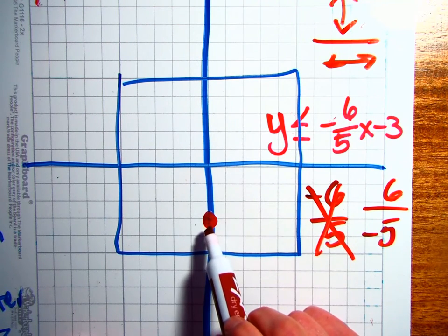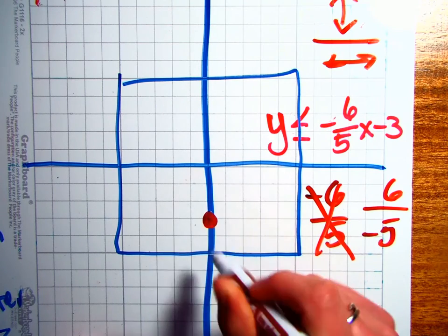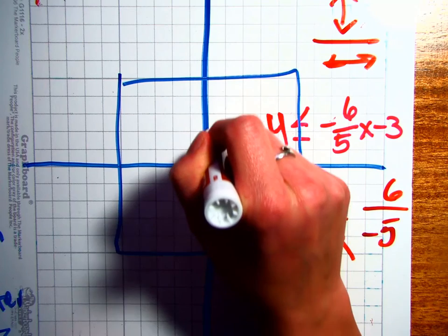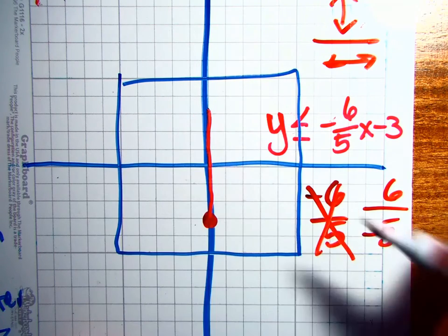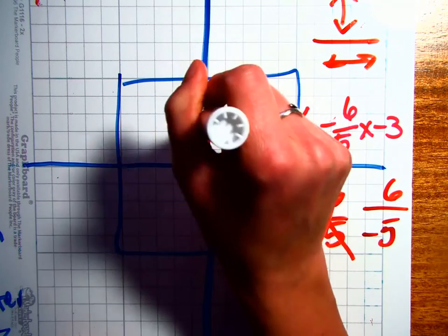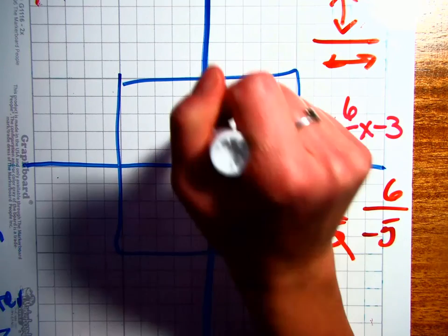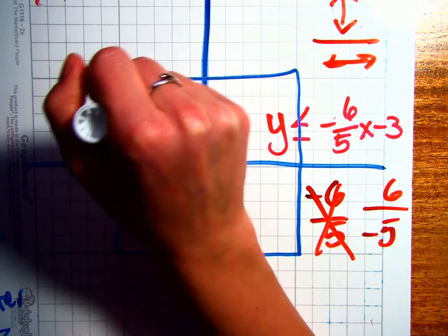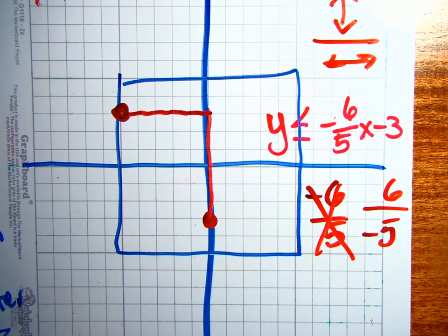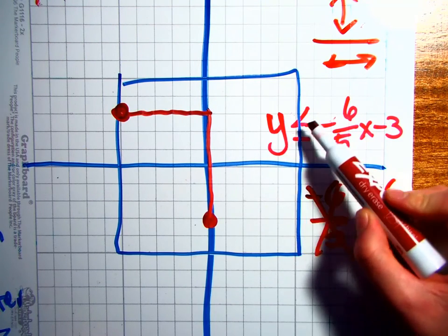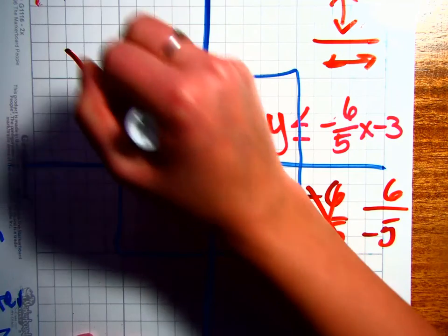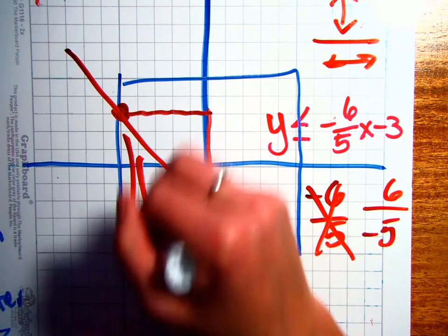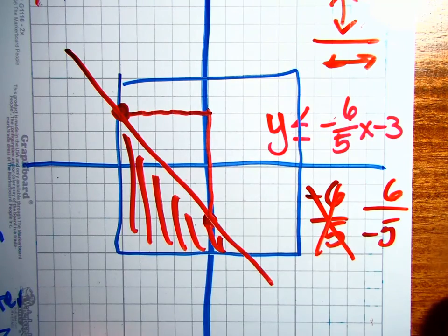So I'm going to go back to -3, and I'm going to count up +6. 1, 2, 3, 4, 5, 6. And then the bottom number is -5, so instead of going right like we're used to, this time we're going to count left. 1, 2, 3, 4, 5. That's where my second dot's going to end up being. It says y is less than or equal to. The equals to part, remember, means that we need a solid line, and because it's less than, you would just end up shading the space underneath.